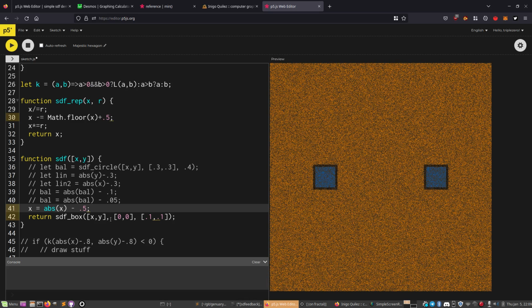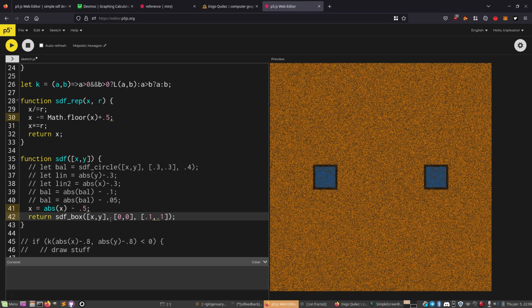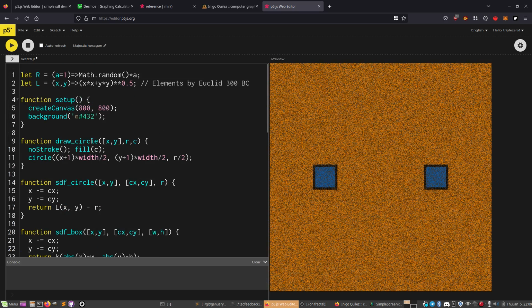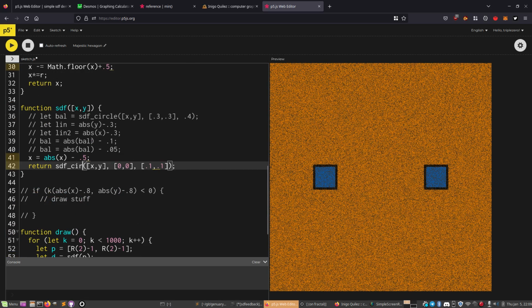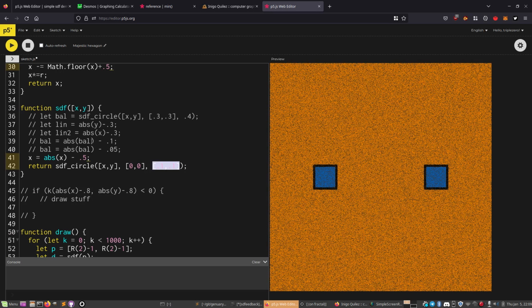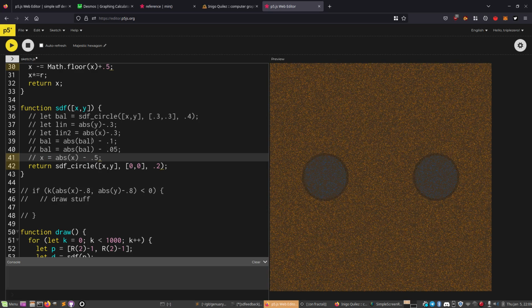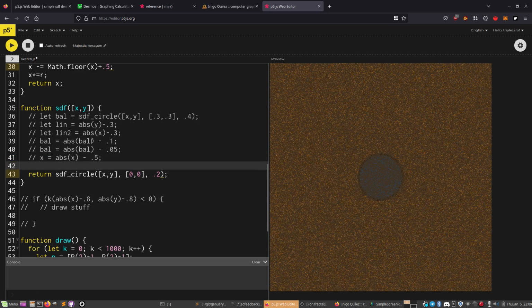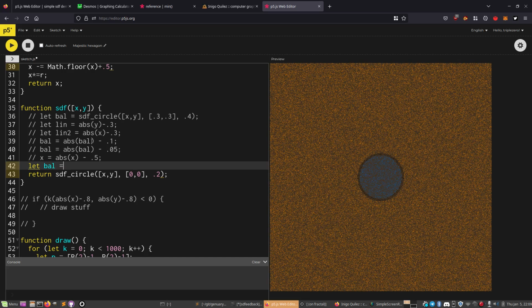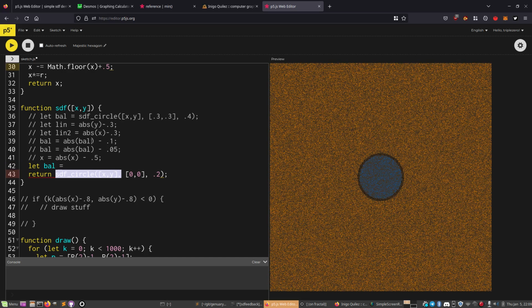Another fun thing is if we change this back to the circle, in X, Y, and this is just a single radius of, say, 0.2. Yeah, now we have two circles. We can also put this in a variable again.